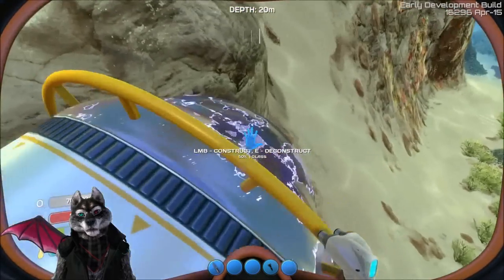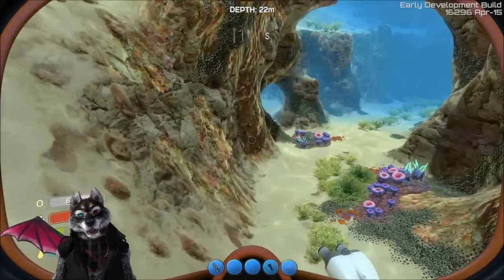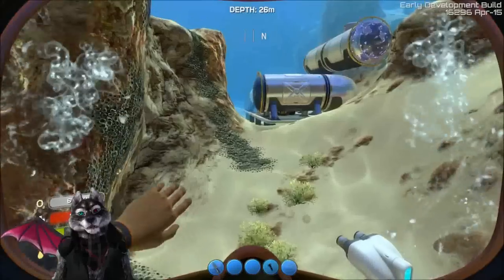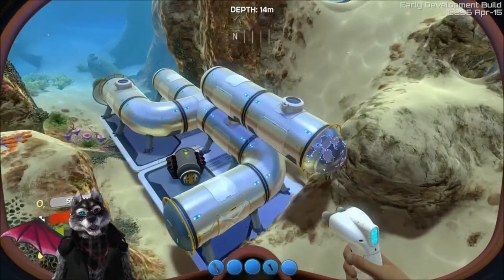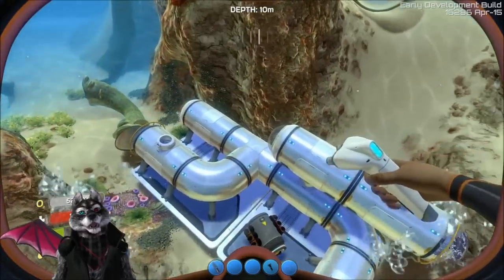Alright, so. This way. I'm out of glass. Oh, I am out of glass. Okay. I'm out of food, too. I better go hunting for food soon. However, I like how the base looks. As much of a train wreck as it is, it looks like some kid just took Legos and stuck them together.